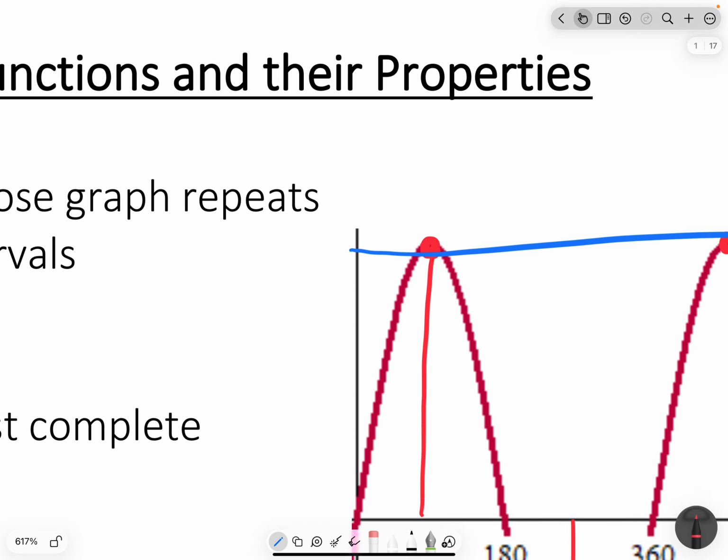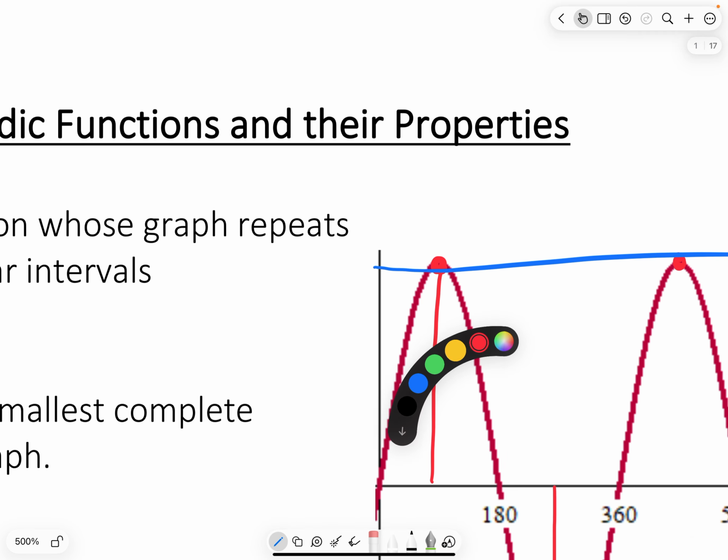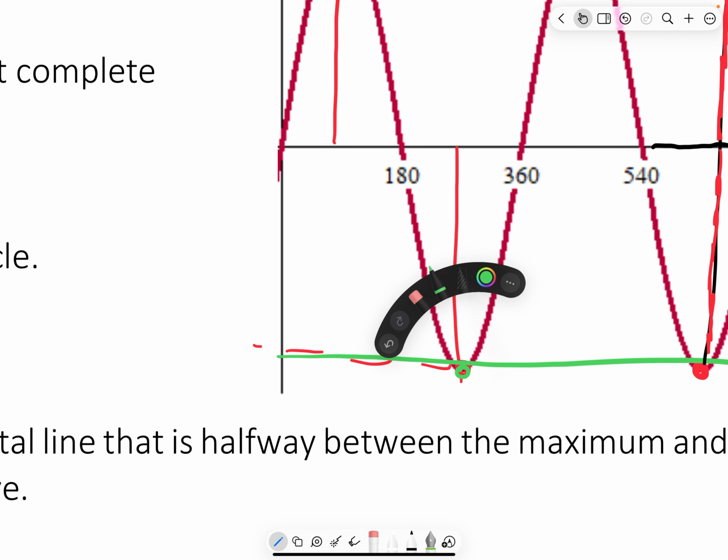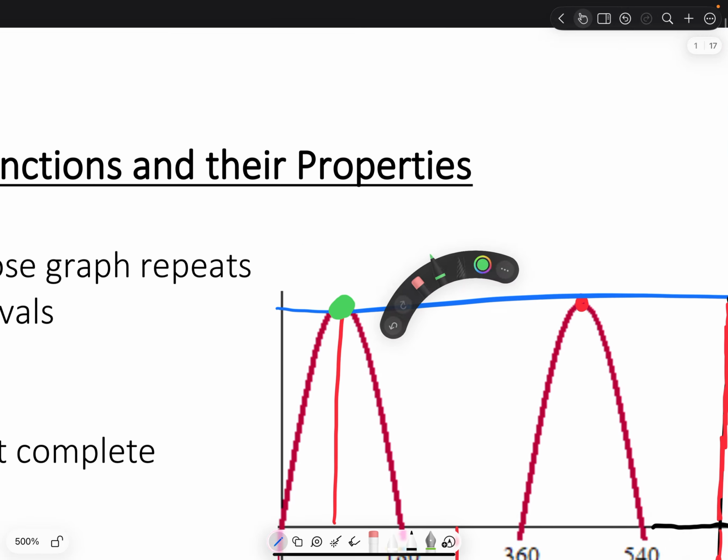The maximum value, once again, I'm going to be repeating because this is really important. The maximum value is going to be the highest or the largest value your graph touches, and the minimum value is going to be the least value your graph touches, right? Actually, I'll color this green. The least value your graph touches, I'll color this blue. The maximum value your graph touches.